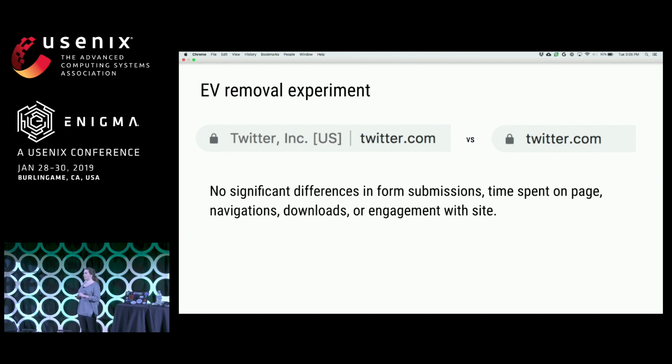In a wide variety of metrics that we looked at, we couldn't detect any significant difference in user behavior when the EV indicator was supposed to be present but was absent. So this suggests that the EV indicator is suffering from many of the same issues as URLs. Users either don't notice the EV indicator, or lack thereof, or they don't understand what it means and how they should react when it's absent. I kind of expect that you'd get pretty similar results for pretty much any passive indicator of website identity that you could come up with.